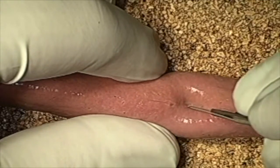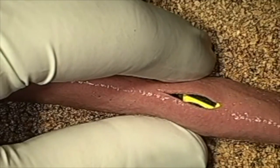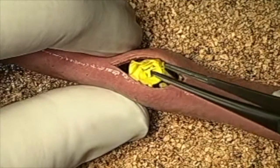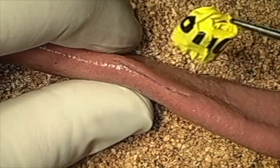Here's our 11 blade going in. This is a full thickness cut. It can also be done with a 15 blade as well. As you can see here, I'm trying to visualize that foreign body, which actually can't be completely removed. I'm actually using my Metzenbaum scissors to extend the incision a little bit. Once I have the foreign body externalized enough, I can use my forceps to actually remove it carefully. And obviously in surgery, we try to reduce contamination.